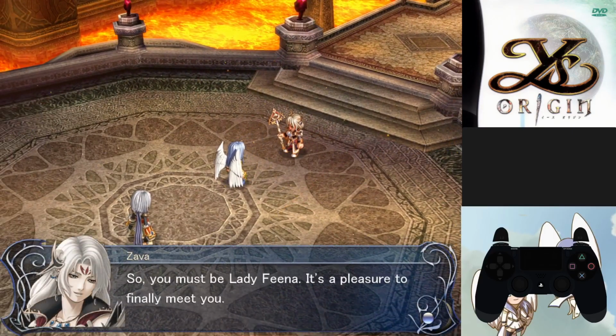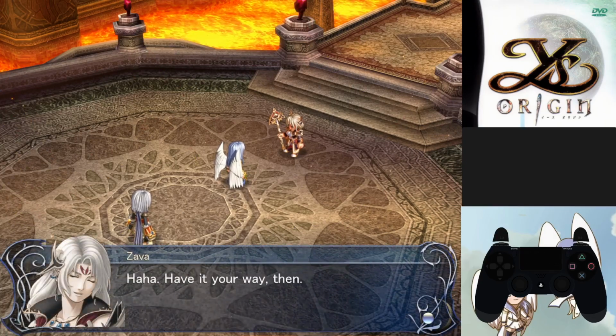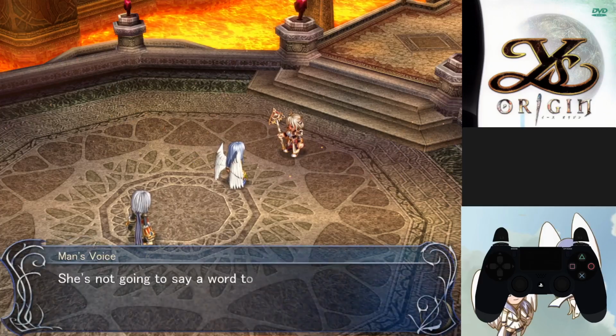So, you must be Lady Fina. It's a pleasure to finally meet you. I do so wish Lady Rhea and the Black Pearl could join us, however. Pray tell, where could they be? I'm certain you must know. Have it your way, then. Lord Deus would be most exacting in this interrogation. If I were you, I'd tell us what we want to know now. You'll save yourself the unpleasantness of what's to come.